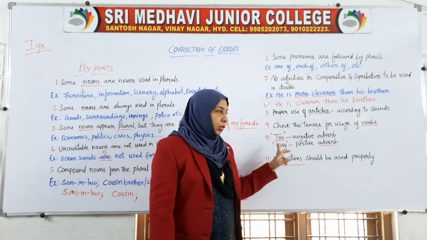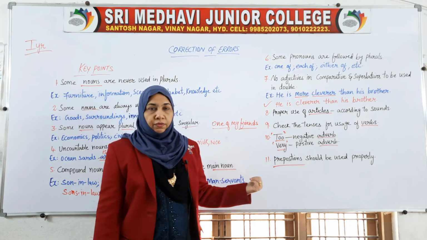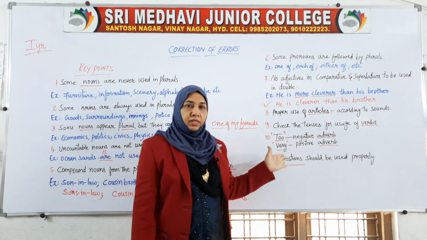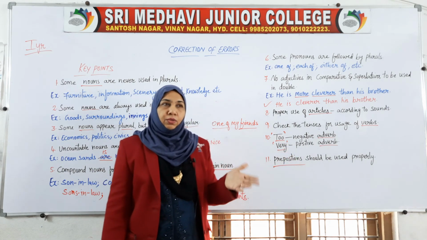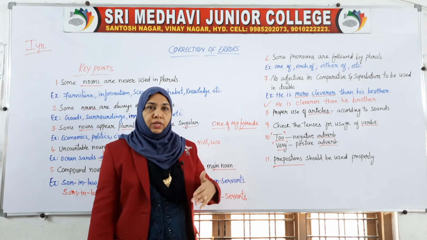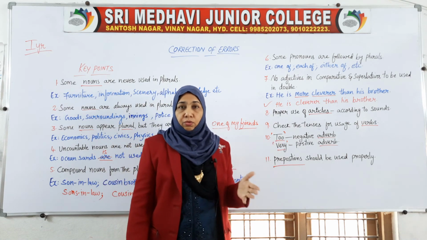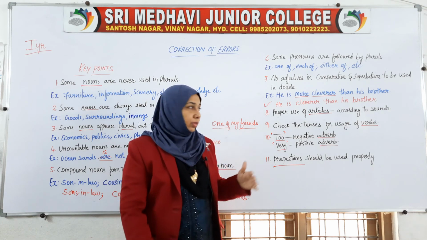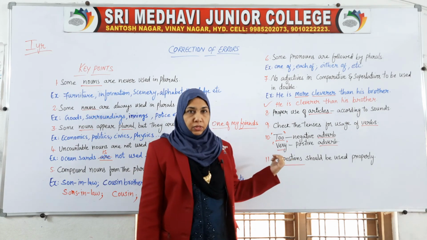"Too" and "very." "Too" is a negative adverb, whereas "very" is a positive adverb. I'll give you sentences for this so you can realize what to use. Like "too old enough to handle," "too young enough to play the game": "too" could be used. So "too" is actually a negative adverb, while "very" is the positive adverb.